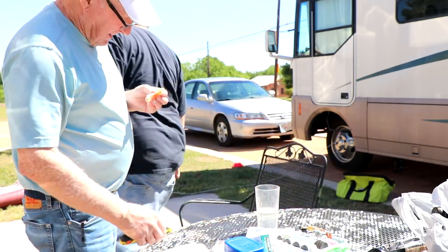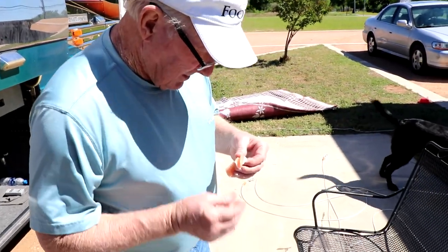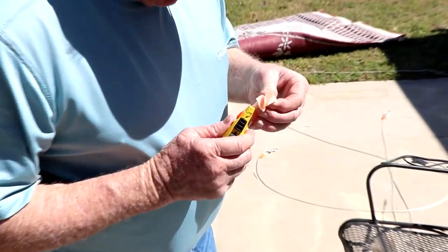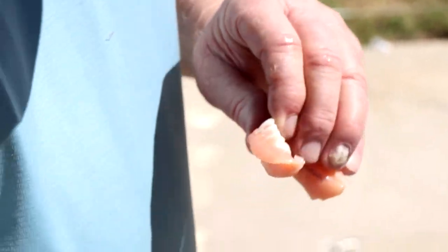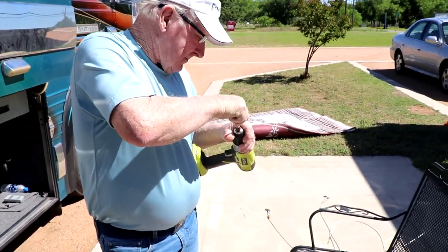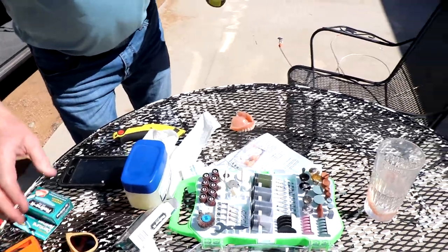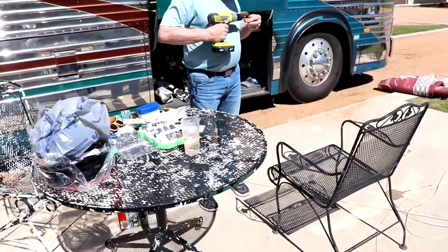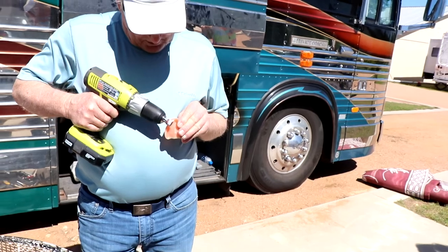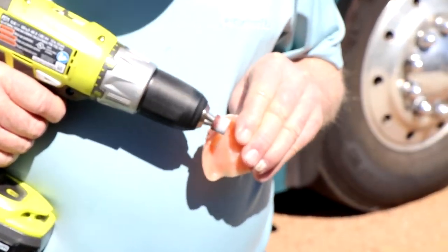Yeah, it gets hot - oh it's hot! I forgot about that part. The reason for the vaseline is everywhere you don't want it to stick. The best part of the makeshift dentist office - it really is a makeshift dentist office, right in the middle of an RV park, literally between his RV and my RV. We have a denture office set up right here - making a video documentary of an improv dentist office, RV style. Help your neighbor!